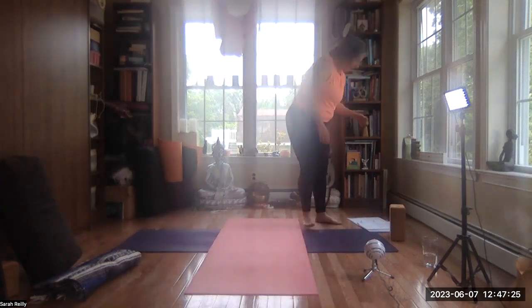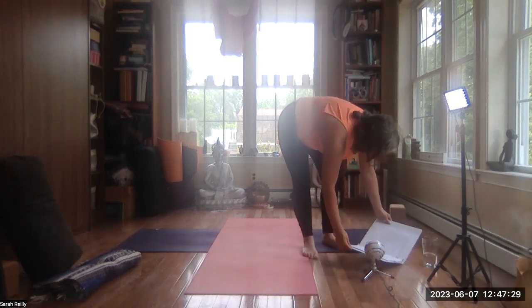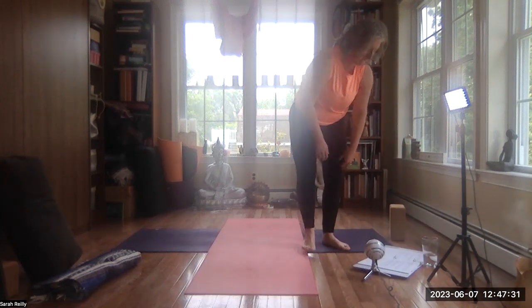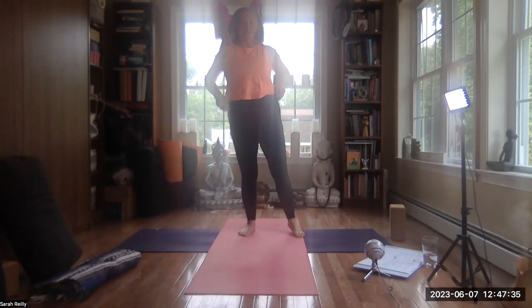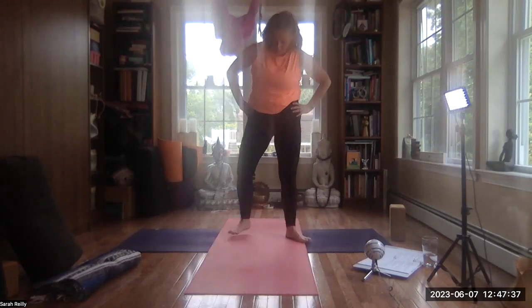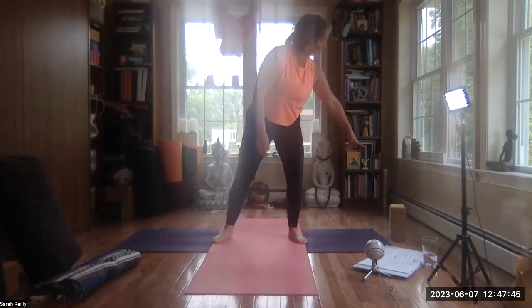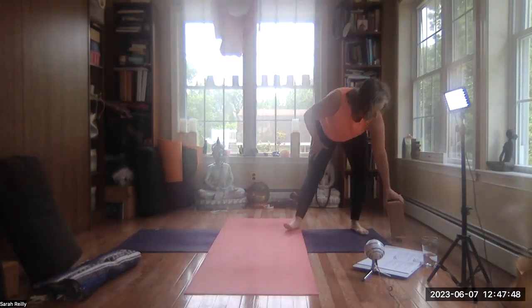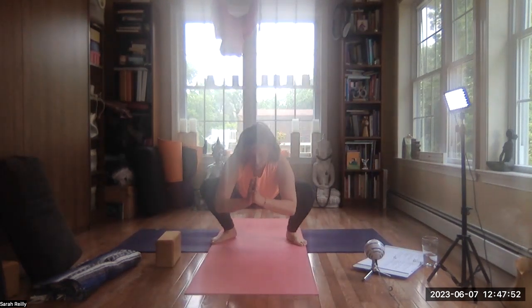You know that trees do blow in the wind as it happens. And shake it out, nice. All right. We're gonna bring your feet about as wide as your mat or so, toes out. Malasana, yoga squat. Your yoga squat might be here. You might reach for your block, or blocks again to help you, or it could be your sit bones down.